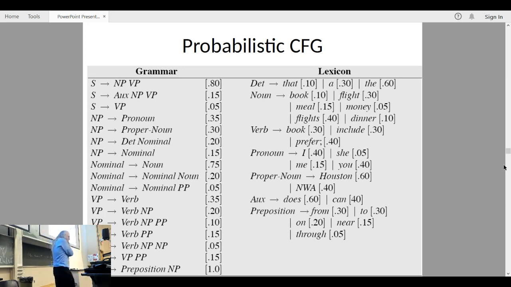Okay? And the answer is they sort of made them up, but they didn't quite make them up, because you can actually work it out. So imagine that you have a large set of data that was already parsed. What you can do is look at how often each rule is used and use that to be able to calculate the probabilities. Okay? David's going to talk about that next week.